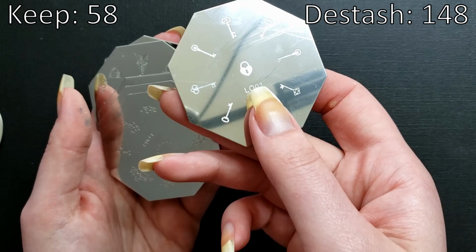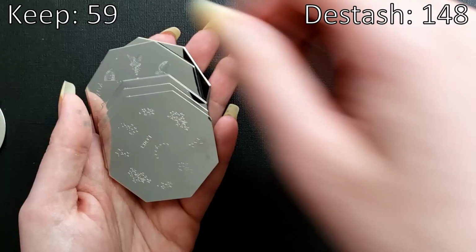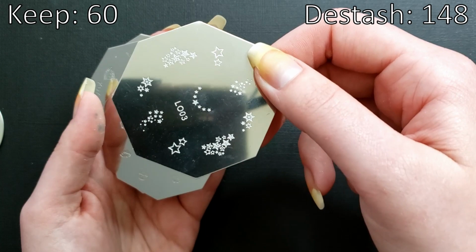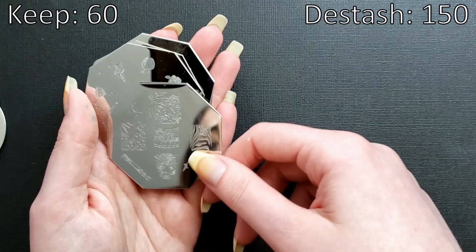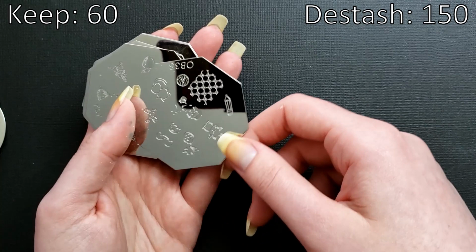I like these keys. I think I could use these as accents for something else. And I like these little star designs. These would be cool for a galaxy. Just I'm not a big kissy lips person. These designs are too small. Just some animal print. I'm not animal print yet. Not at that age yet.